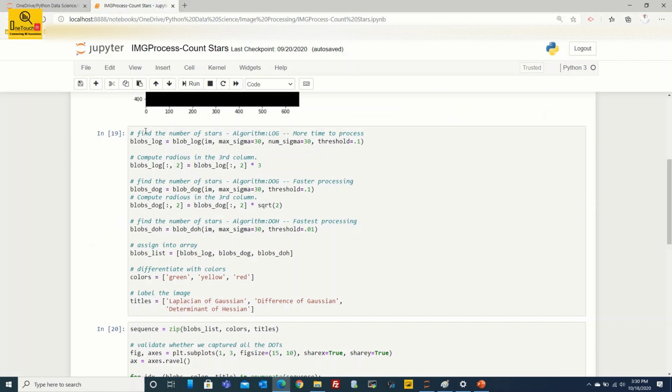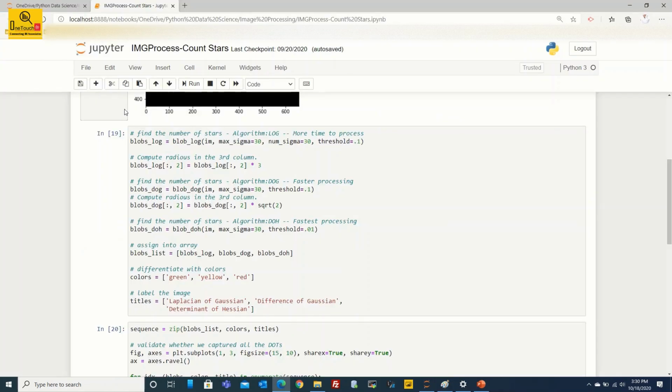And this one we need to identify with the threshold 0.1. I'm going to show, by changing this value, how it is going to look different. Okay, now we found the dot, and surrounding the dot I want to highlight. This is the dot surrounded by a circle, and that is called the image segment. I'm going to achieve it by using the radius.